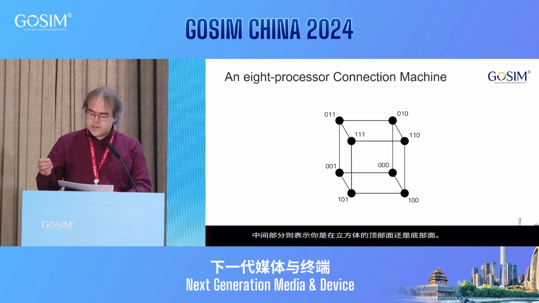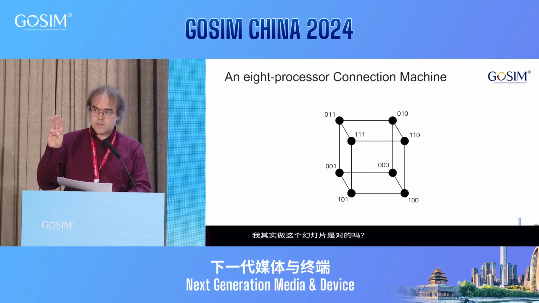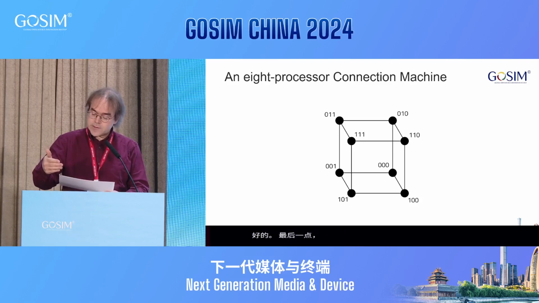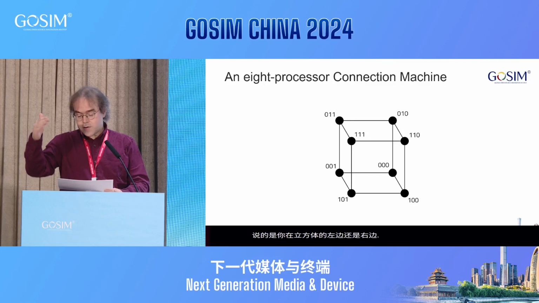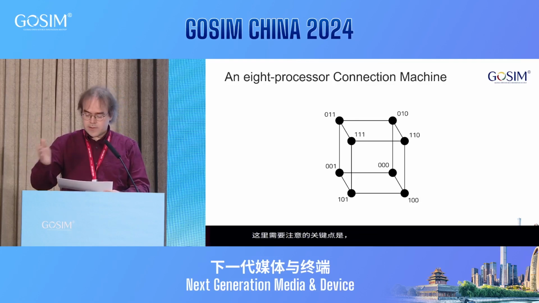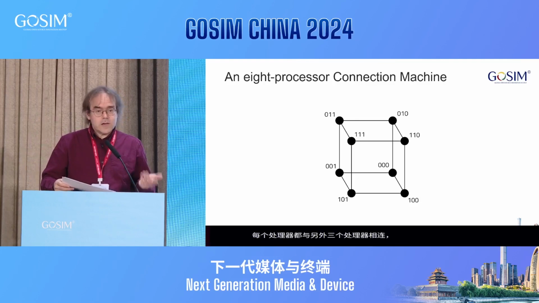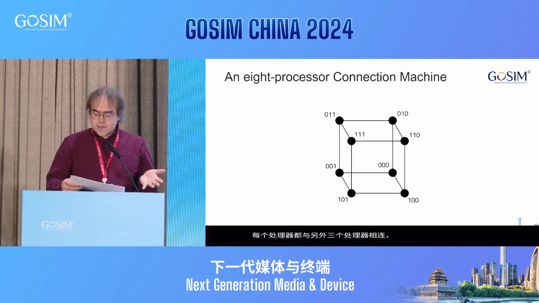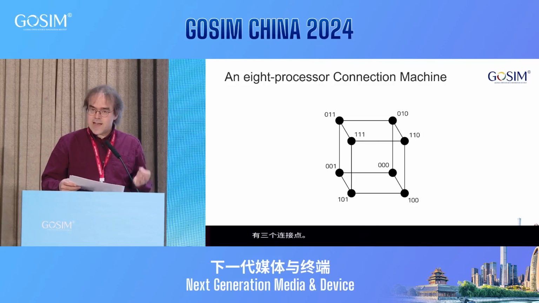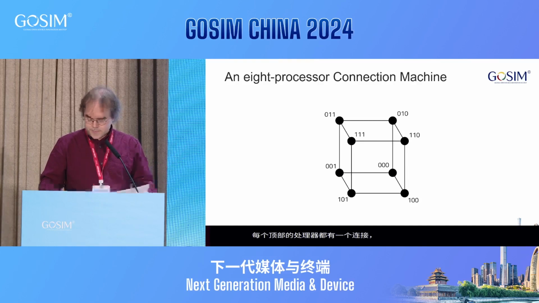So the things to notice here are each processor has a connection to 3 other processors. Got 3 bits, right? Each processor on the front face has a connection to its counterpart at the same position on the back face. Each processor on the top has a connection to its counterpart on the bottom, same for the left and the right faces. So earlier I said any 2 processors whose addresses differ by exactly 1 bit are connected. You can see that's what we've done here. Flipping 1 bit on the address flips to the other side of the cube along some dimension, and that's where our connections are.